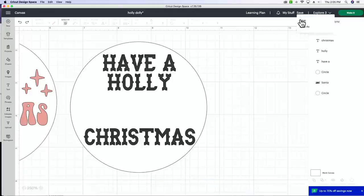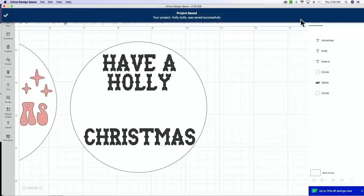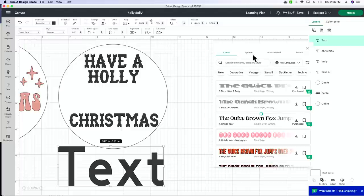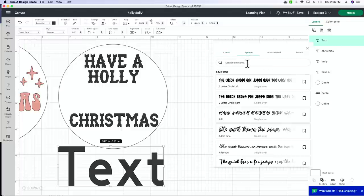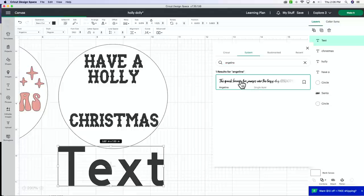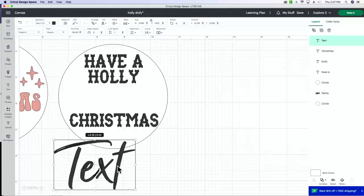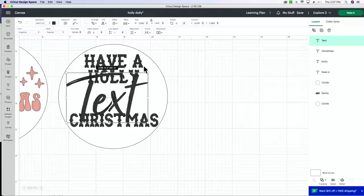Save your work first, and then it'll tell you project saved. We're going to hit view and reload, and then our font will automatically download into Design Space. So now I'm going to go to my system fonts and find, what was it called, Angelina? Yeah. Okay. It's a jagged edge font, ain't it? Yes, but that's okay. We can talk about this.